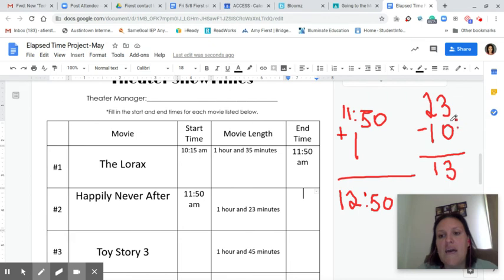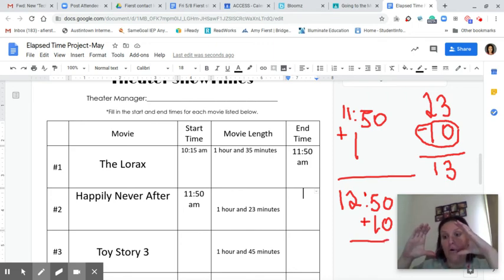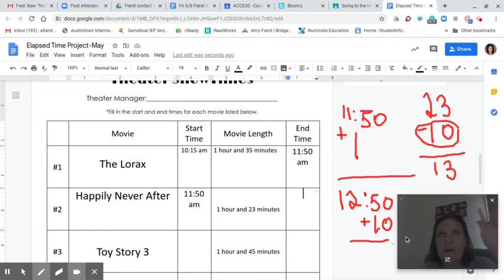I can take this 10 minutes and put it over here. Next time I'm going to get a picture of a clock, that'll help. I'm learning just like you how to use these programs. If I add 10 minutes to 12:50, if you picture your clock at home and where 50 is, adding 10 minutes makes it 1 o'clock.